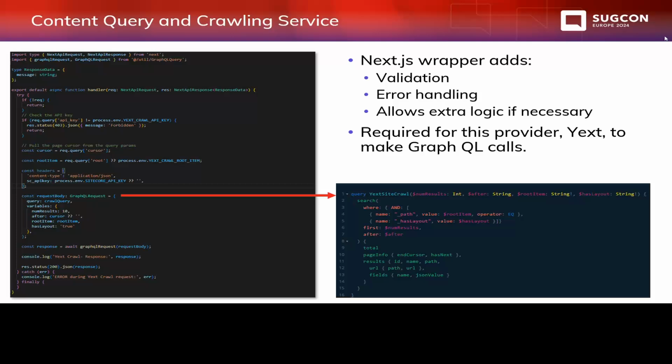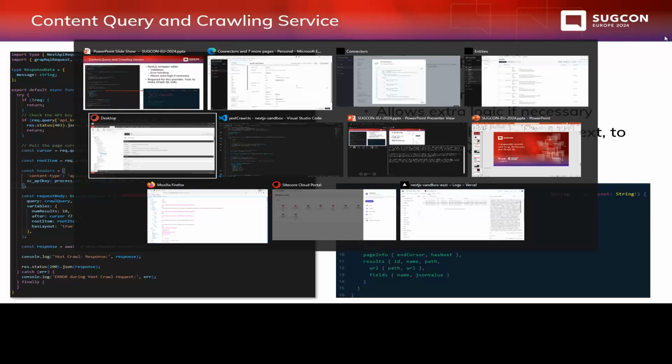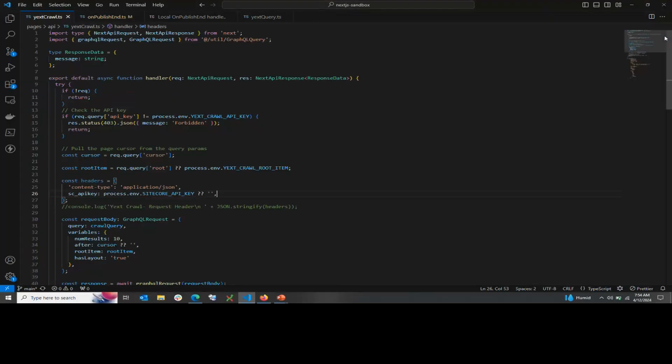So the first thing we've got is our crawler, right? Hopefully everybody can read this. This is a pretty simple Next.js API. The great thing about Next.js is you can make a folder called pages and a folder in that called api and just throw some code in there, and it'll turn it into a serverless function, assuming that you have written, exporting a function that can process a request.